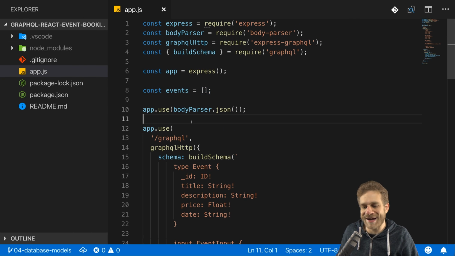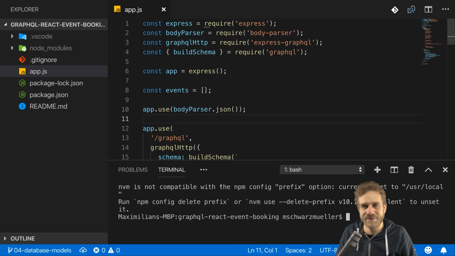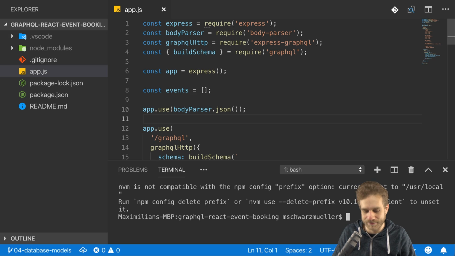With that, we can switch back to the application, and now in here, we need that other part, that MongoDB driver, that package that allows us to interact with MongoDB. Now here we could use the native MongoDB driver, a package managed and maintained by the developers behind MongoDB, but I will actually use Mongoose.